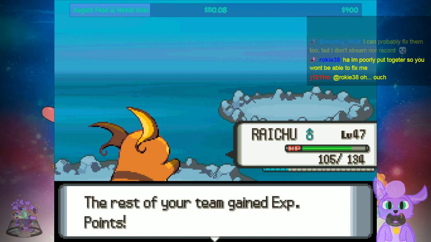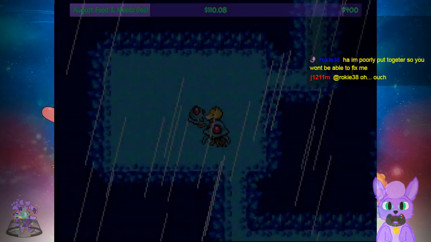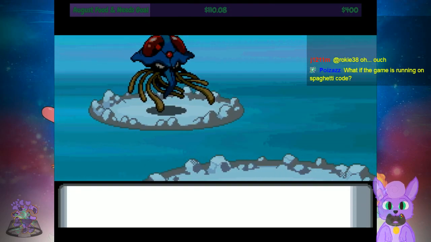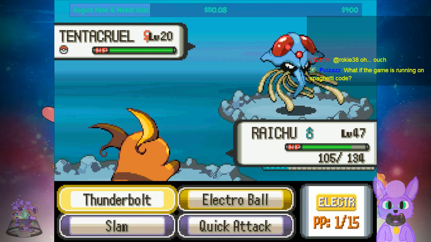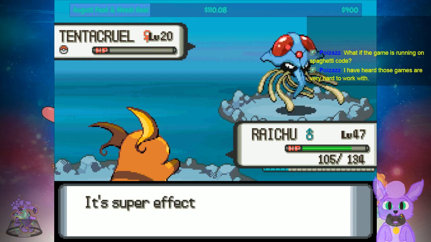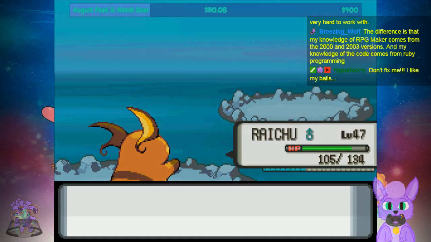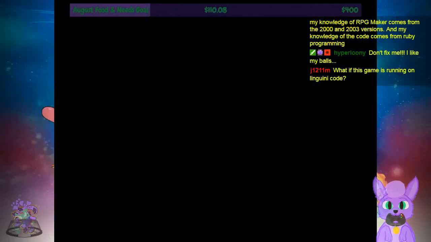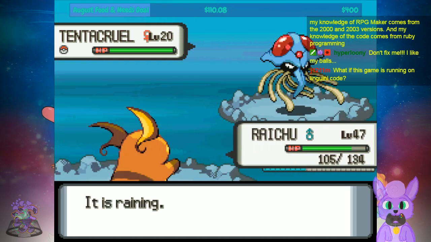I'm poorly put together, so you won't be able to fix me. That sounds very depressing. Spaghetti code? Well, the Pokemon Sigil script is actually pretty good. But it doesn't change the fact that it could be kind of messy in some spots. Linguini. Sure, why not?